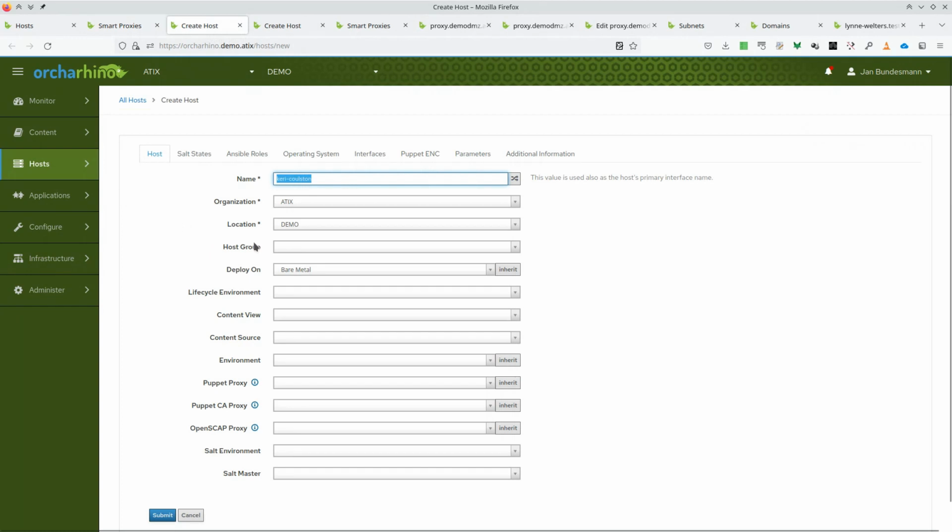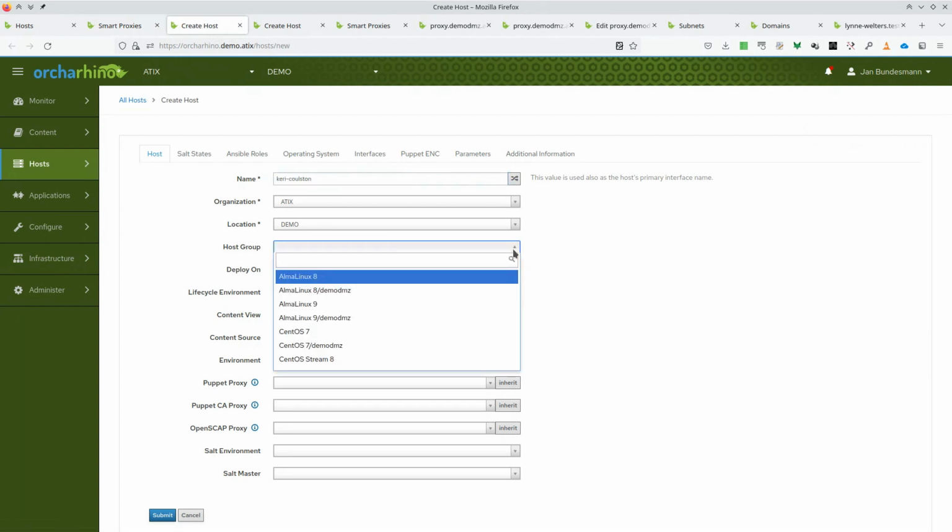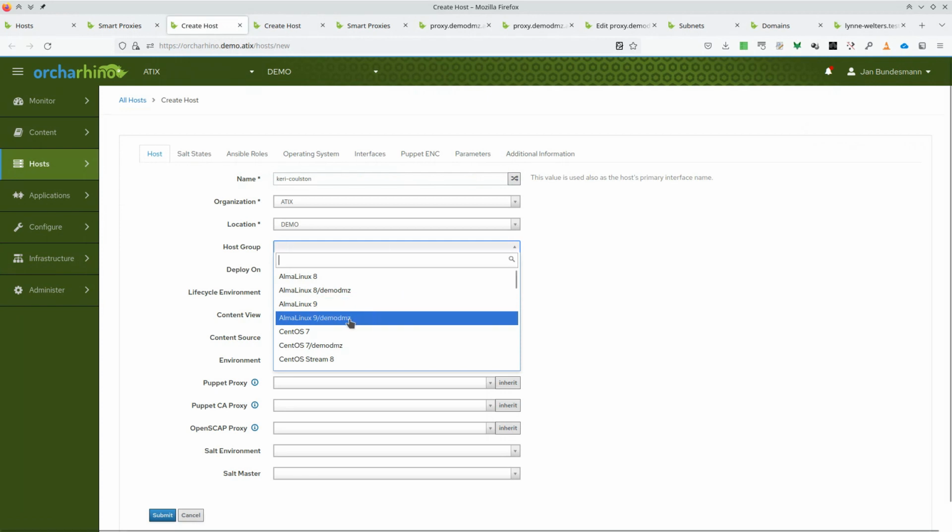We deploy hosts using host groups. As I said, we prefer standardized hosts, so you will not care about too many details. The major information should be encoded in the host group, and in this demo case, we basically organize our host groups by distribution and as a kind of subgroup if the host shall be deployed in this isolated network. This is not a real case scenario, it's just easier for us for the showcase scenarios.